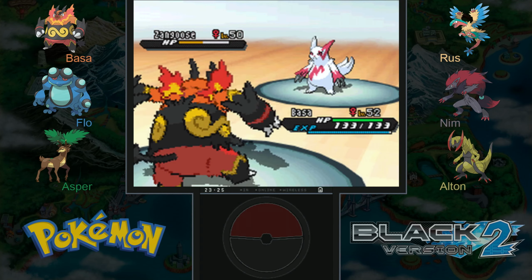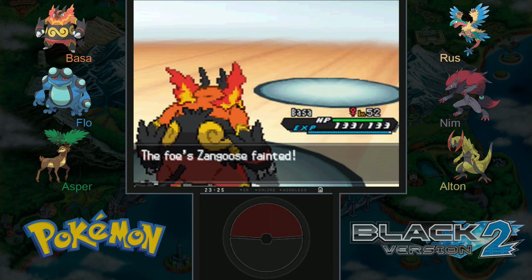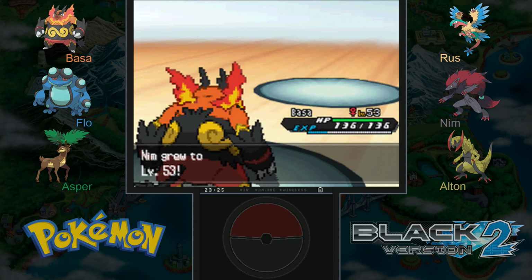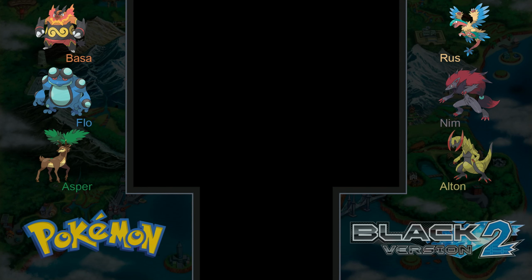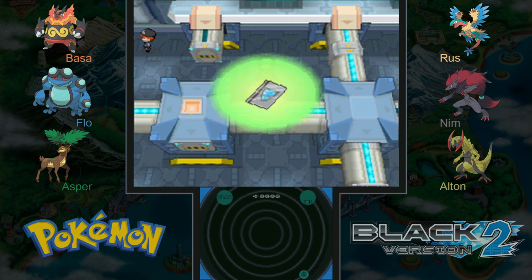If these Team Plasma Grunts know anything about Pokemon, they're probably very confused as to how an Emboar is using Extrasensory and Dark Pulse. They're probably like, hacker, what is he doing? But if they know about Zoroark, then... And they probably do, because I think N had one. So they're probably aware of it.